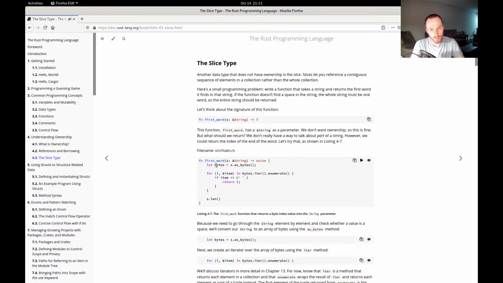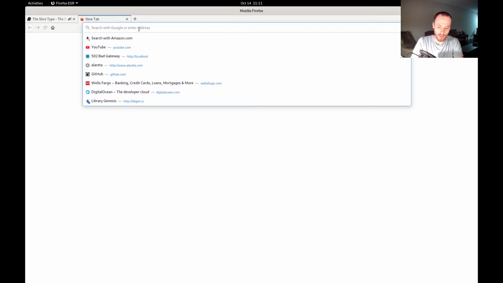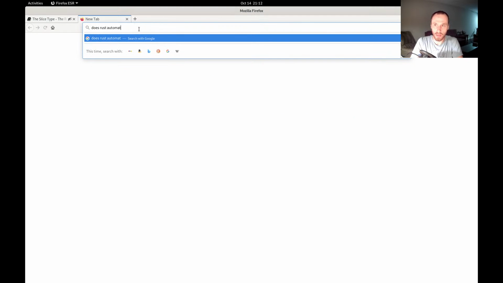And okay, so we let bytes equal s as bytes. I'm pretty certain that Rust automatically dereferences an argument if that argument is a reference. I'm going to look that up. Does Rust automatically dereference an argument with ref?